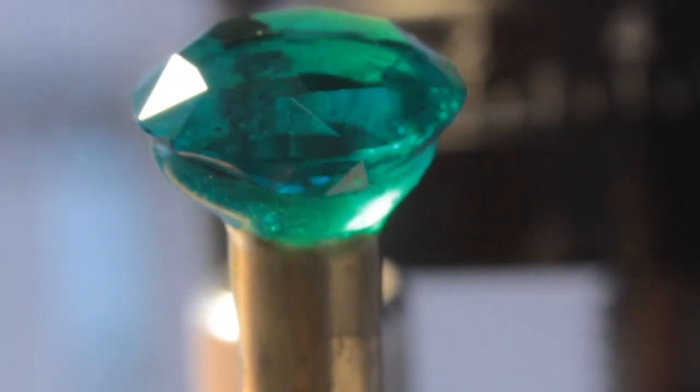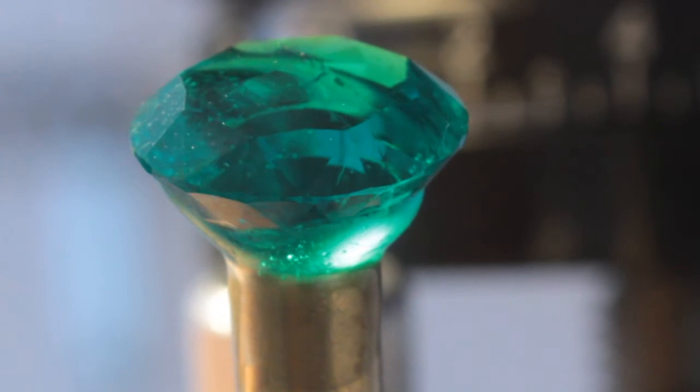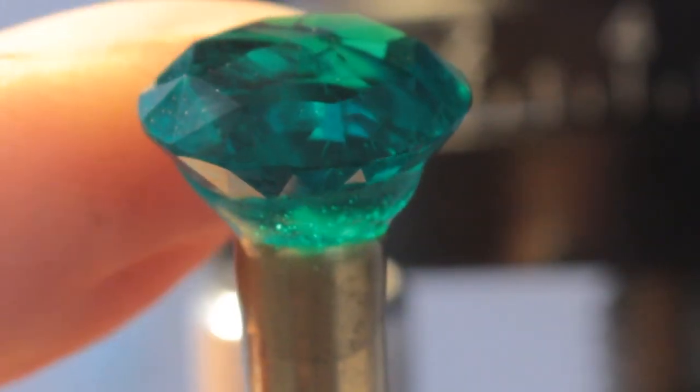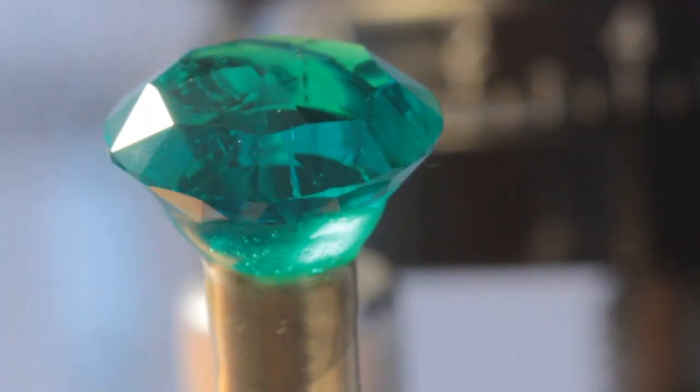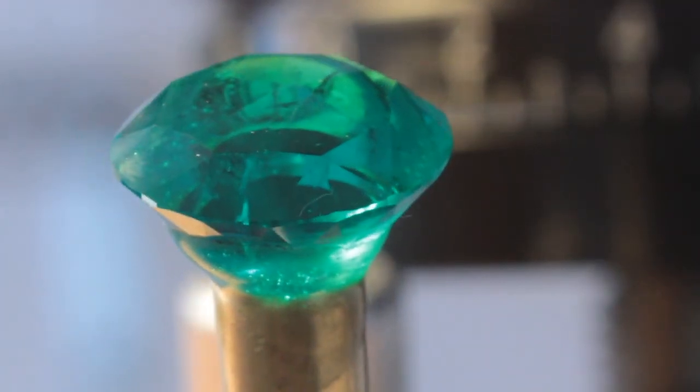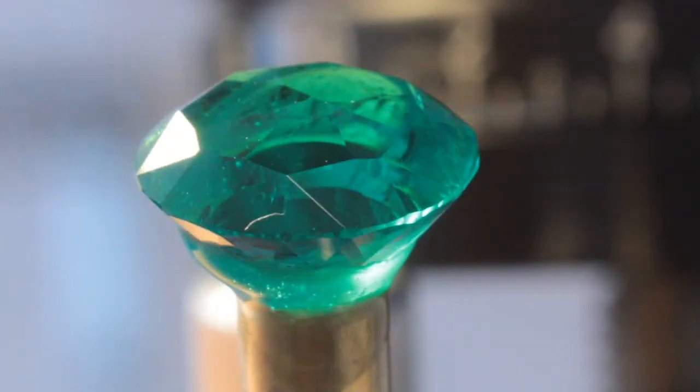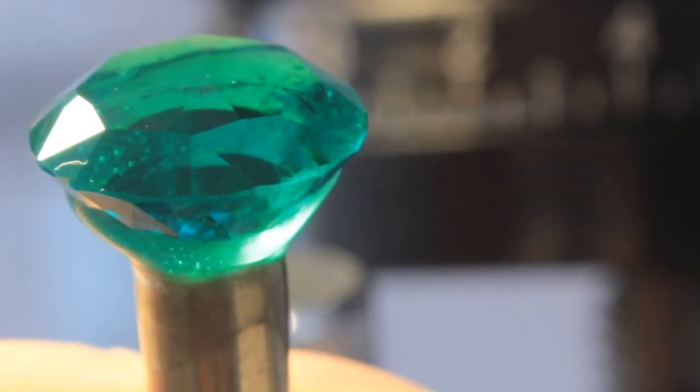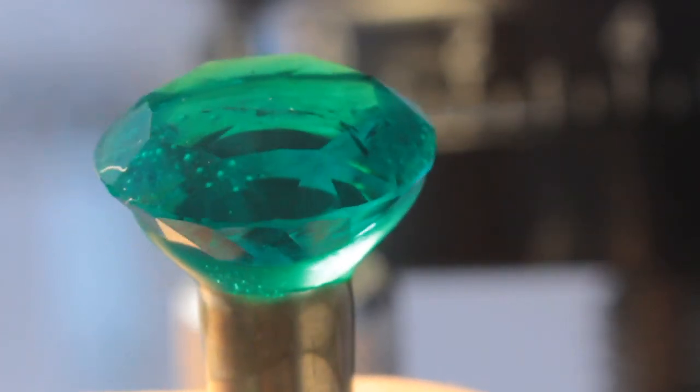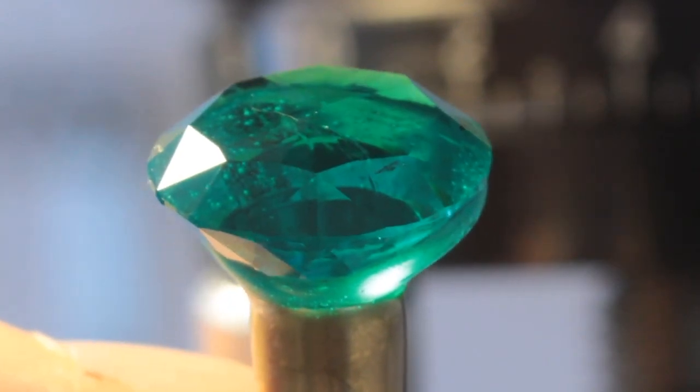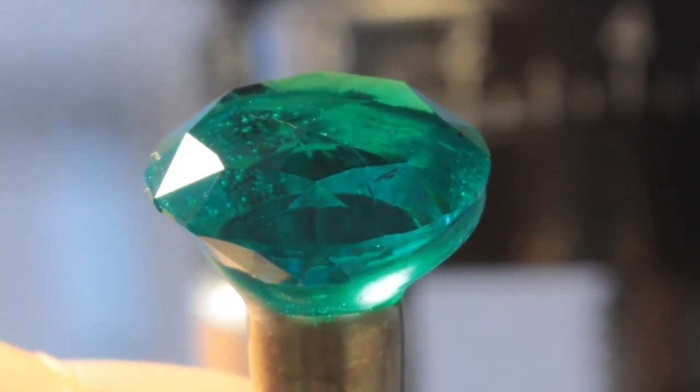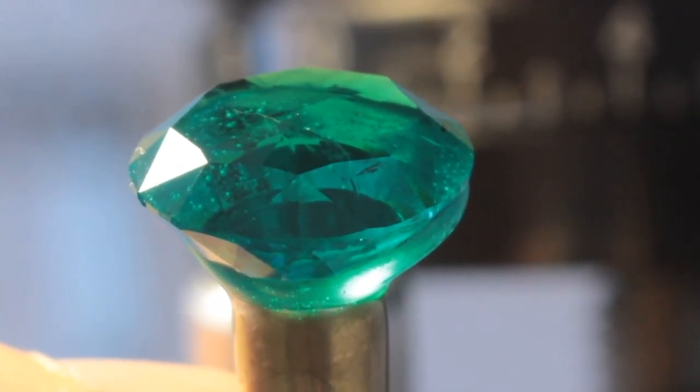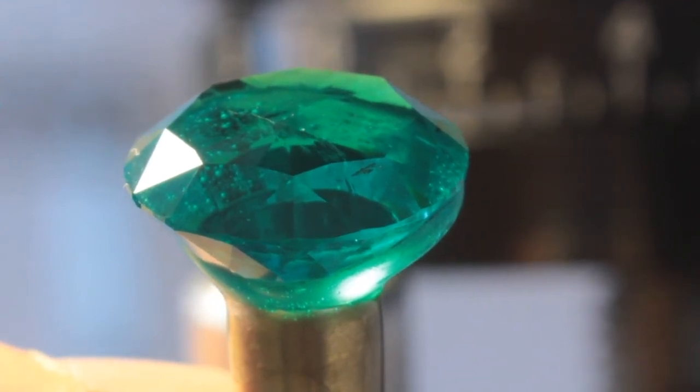Finished polishing our larger emerald, the crown. Now I'll remove it from the top and I have left to polish, cut and polish the table. I'll hold off on that till I finish the smaller emerald and cut and polish both tables one after the other. That way there's only one set up. So now I'll remove this one from the top and finish cutting and polishing the crown of our smaller emerald.